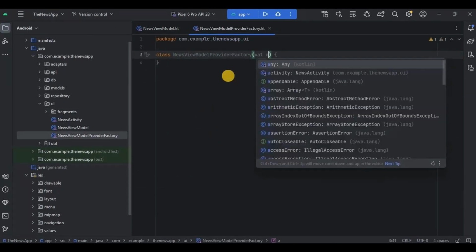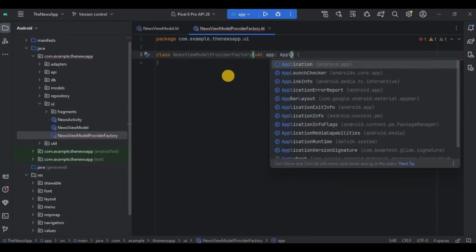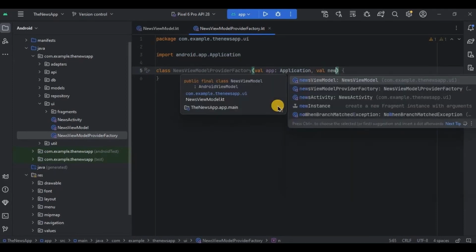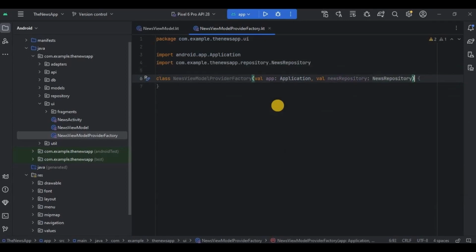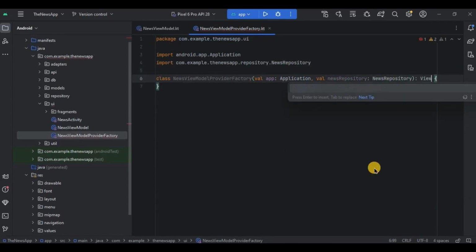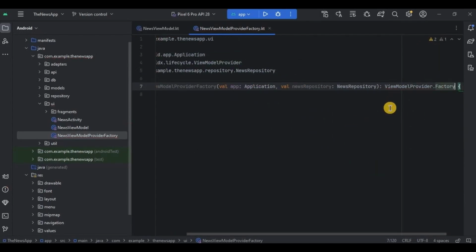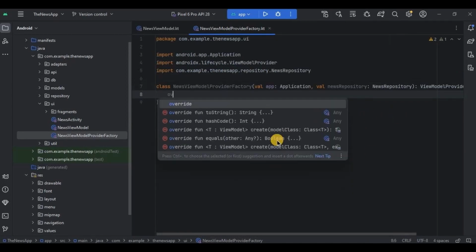So here I'll pass the parameters as application, news repository, then extend it as ViewModelProvider.Factory. Now, what is ViewModelProviderFactory? Basically, ViewModel Factory is a class that instantiates and returns ViewModel. Simple. And then inside it, let me write the code first.